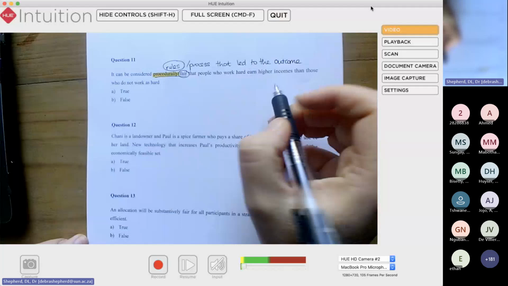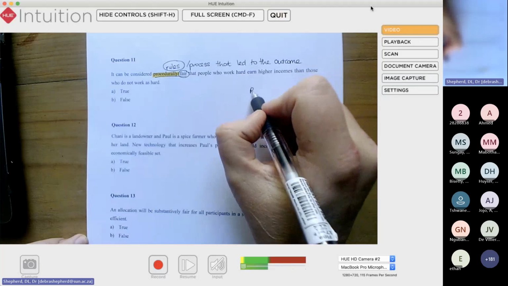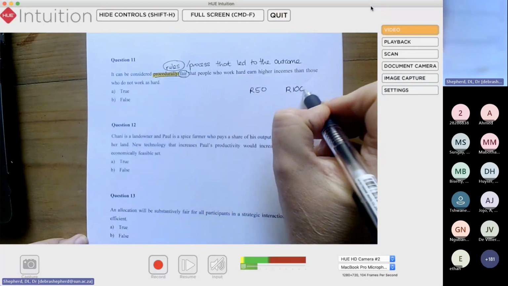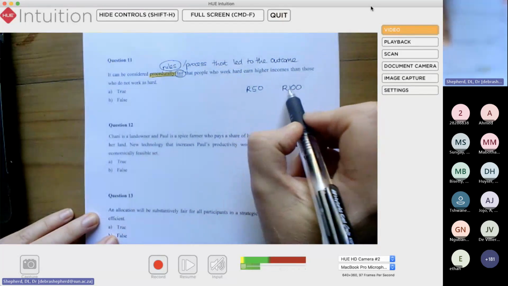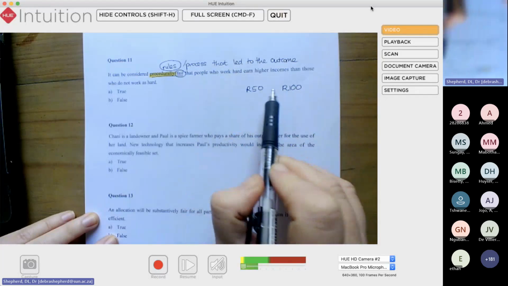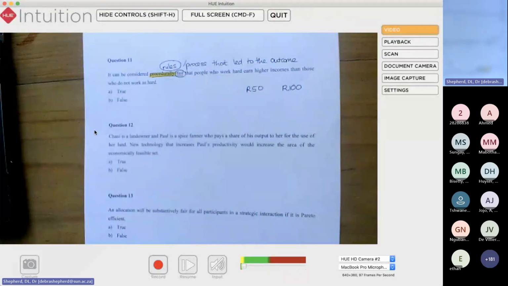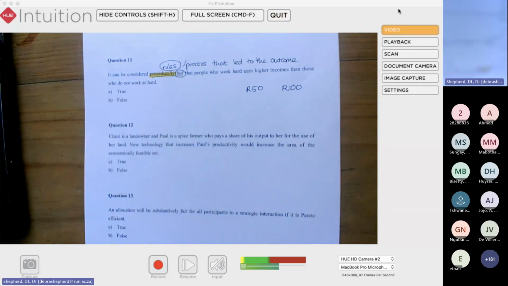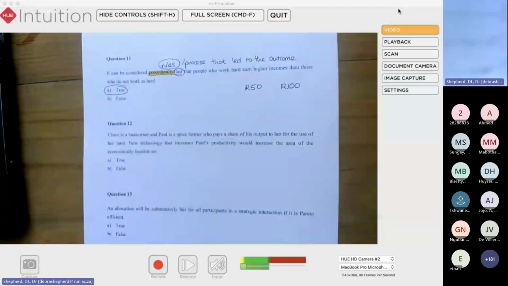So let's say you have two individuals, one earning 50 Rand per hour and the other earning 100 Rand per hour. In other words, the outcome is that one person gets more than the other. But then we get told that the reason this person earns more is because they worked harder than that person. Would we judge that as procedurally fair? It is procedurally fair, because through the process of judging somebody as having worked harder than another person, it does make sense that they should earn more. So this answer is true.